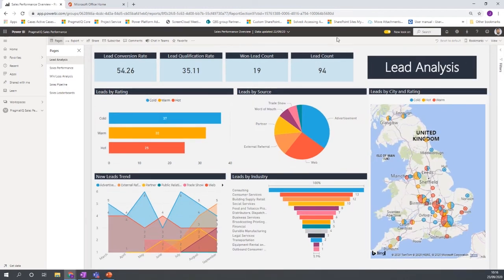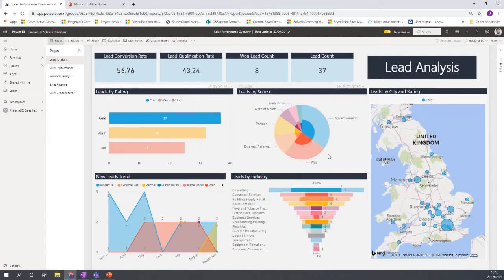You also have, as standard with most Power BI reports, and you can actually switch this off, a really nice feature that the reports are dynamic and interactive. So if you click on a certain option, for example, the amount of cold leads that we have currently open, the rest of the charts on this page get filtered by that particular criteria.